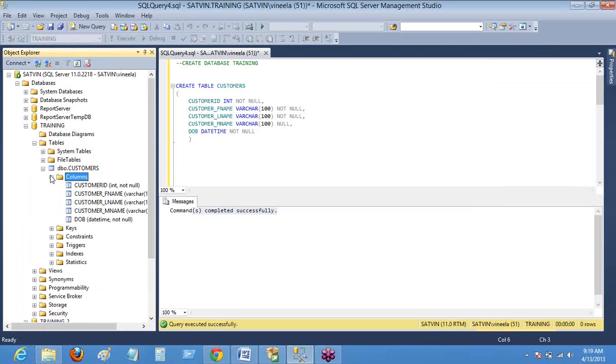Now as I said, we can also create a table by using the graphical user interface. For creating a database using the graphical user interface, we right clicked on databases. If you want to create a table inside the training database, you right click on tables and then choose new table.